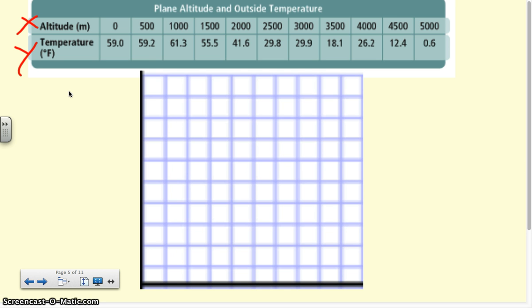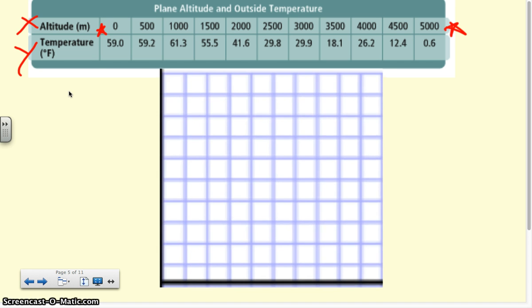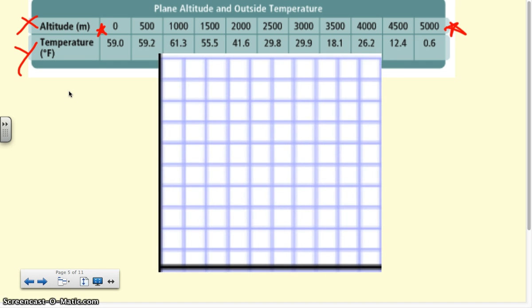So now comes the hard part. I hate this part, the scaling part. Look at my range. Before I even start, I look at my range. I'm going from 5,000 to 0. So maybe I could go up by 500s. I don't know if that's enough. Yeah, I can go by 500s. Works out perfect. So now I'm just going to do that quick.